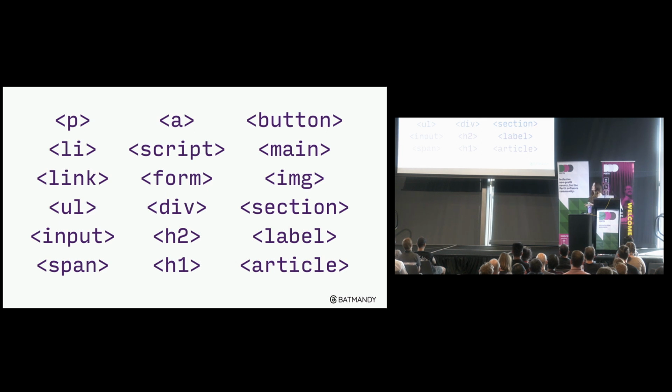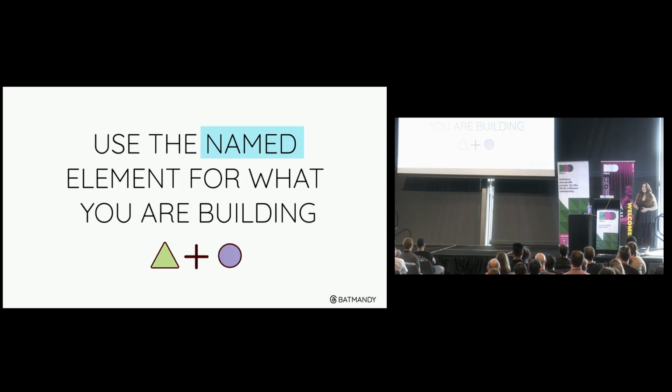And there are some simple things that you can follow. I'm going to talk about a few kind of beginner things here, mainly because it happens a lot, so I'm not sure it really is a beginner thing, and I thought it was important to touch on it. The first thing that I would suggest to people to write good HTML for performant websites and good accessibility, use the named element for what you're building.